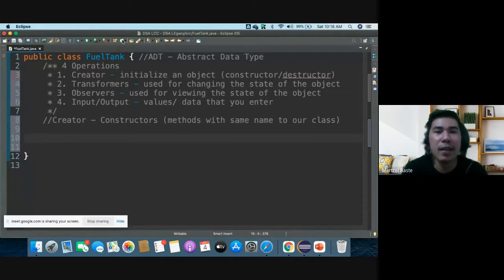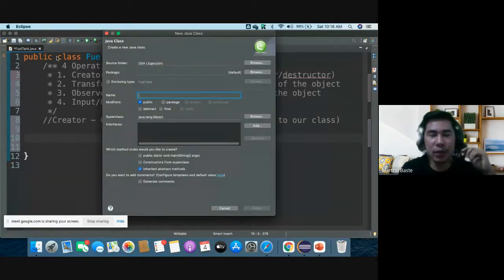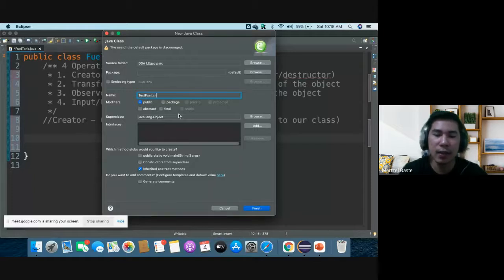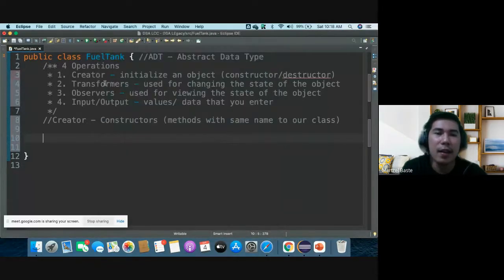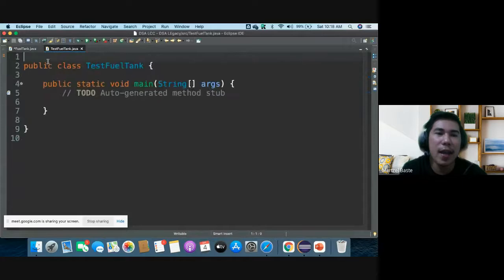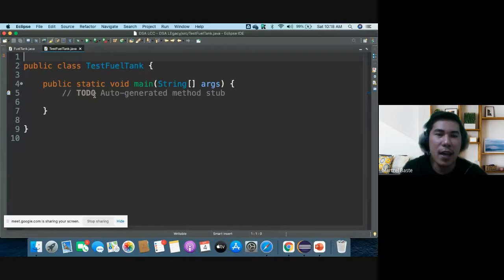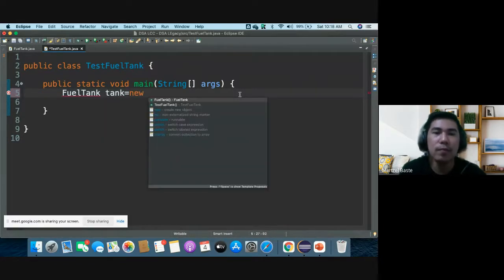So let's create another class. We are going to implement this fuel tank. So let's say TestFuelTank. So we will test it. Okay, so in TestFuelTank, notice that we have no constructor right here. So in Java, we can actually create inside of it, like FuelTank tank equals new FuelTank.